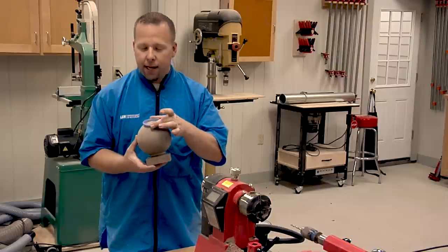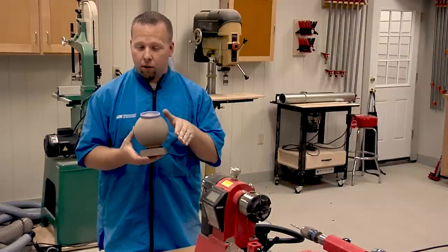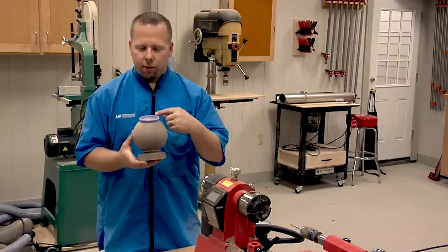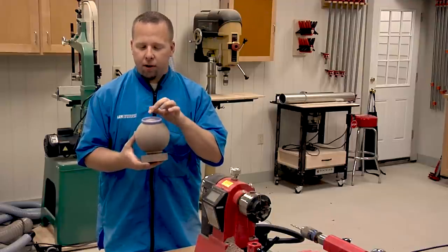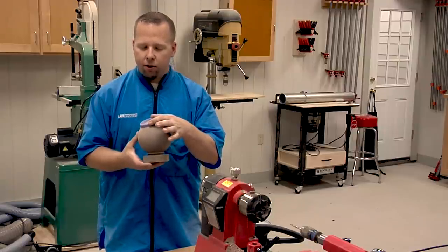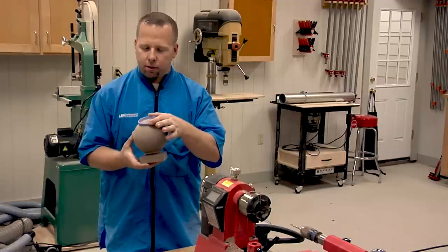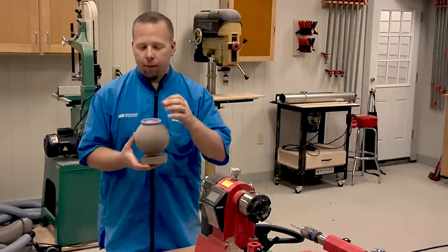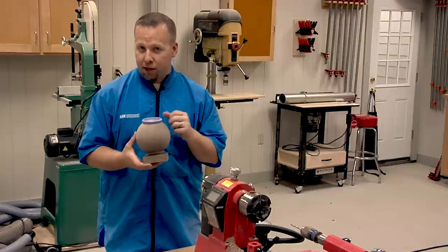And so by placing a ring on a surface that's perfectly spherical, if it has the exact same curvature in one axis, it will have the same curvature in the other axis. Therefore, it's perfectly spherical for that diameter ring. If you slide the ring around, it should maintain contact all the way around the ring.